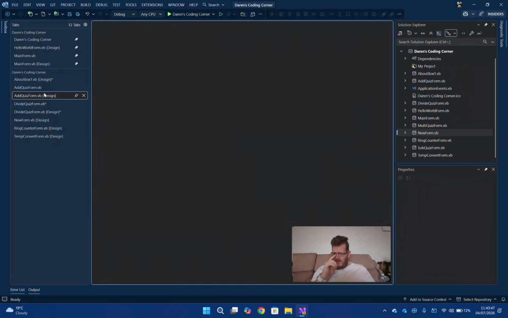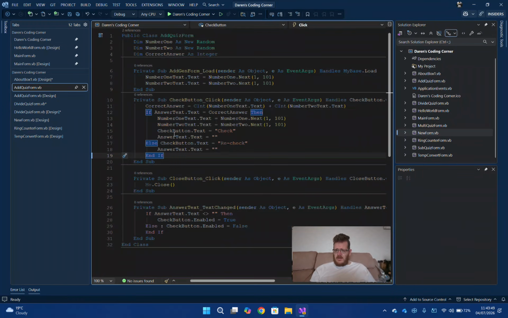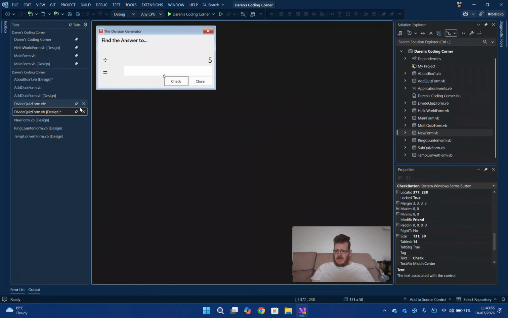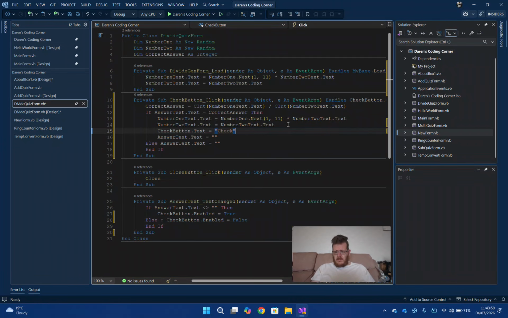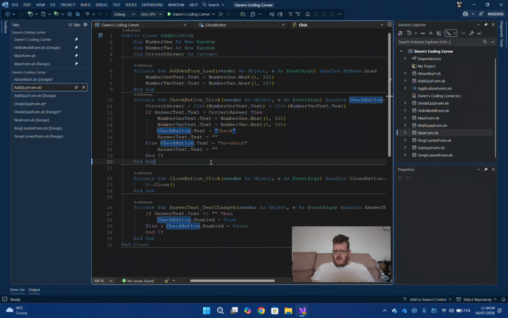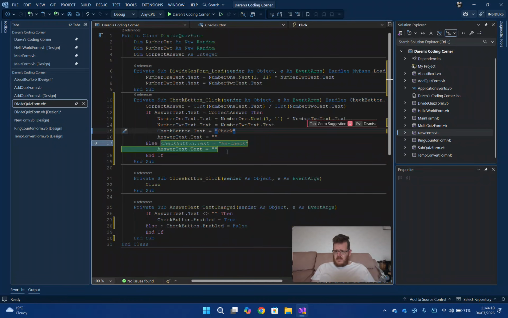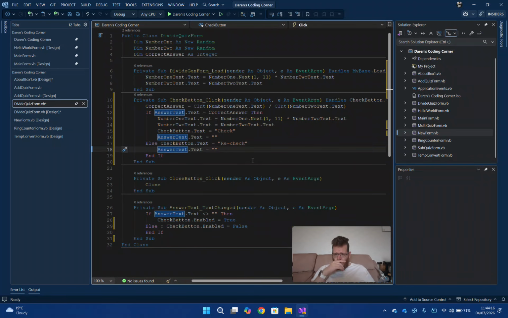And then we want to change the bit, we need to add this bit in as well. The check buttons. That did it for me.